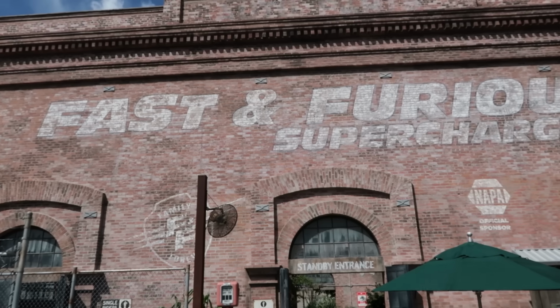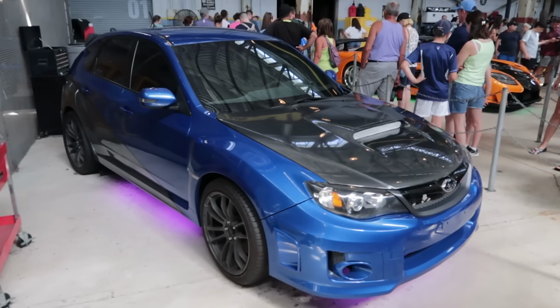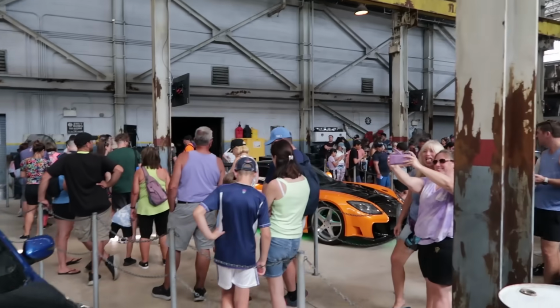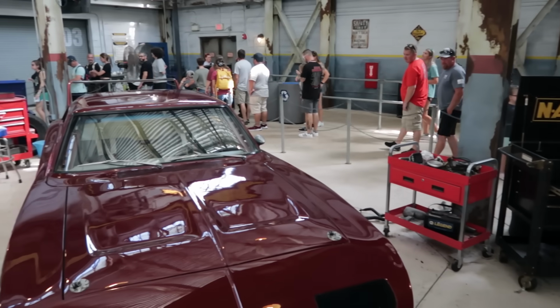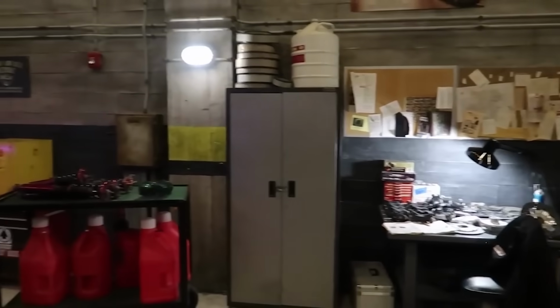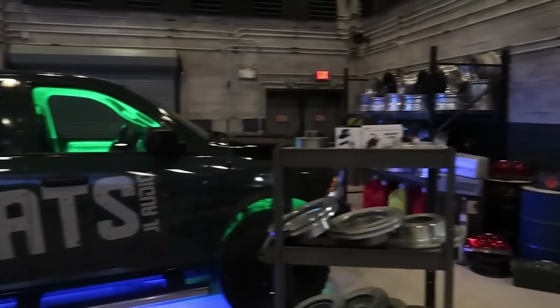It's not often that Fast and Furious Supercharged gets on a best of list, but it does today. It's one of the best queues here at Universal Studios Florida. The first half of the queue, you're walking through a garage area with several cool looking cars with some party music pumping. Some of them even have speakers in the trunks, but a party atmosphere as soon as you step into the first garage. The second area of the garage continues with the party vibe. We've got some music pumping out of the trucks here, even video screens on the trucks.